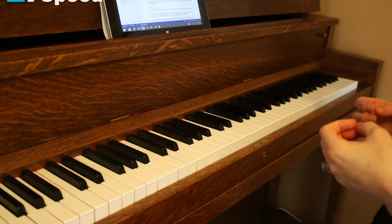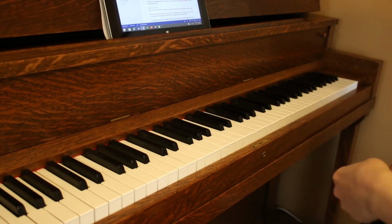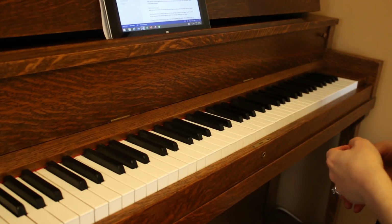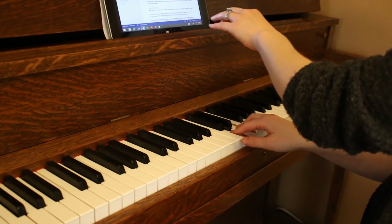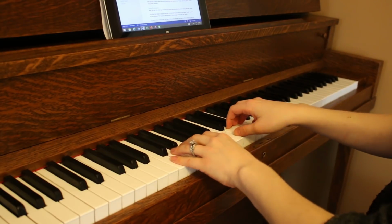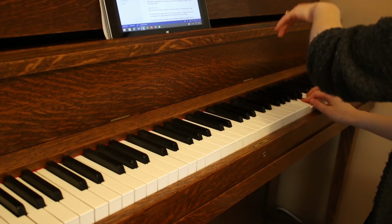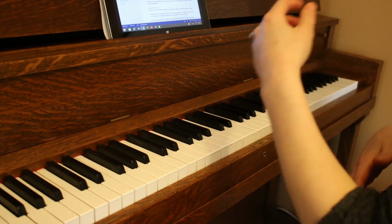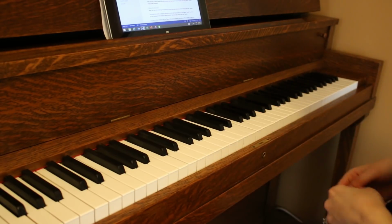So the first challenge is speed. Since your hands are in constant motion crossing over each other, there are some things that you have to keep in mind. First of all, the hand that isn't playing should always be preparing to play. You notice how my left hand, when it wasn't playing, was shifting over, now my right hand shifting under, and so on. So you're constantly in motion, and this decreases your chance of error.